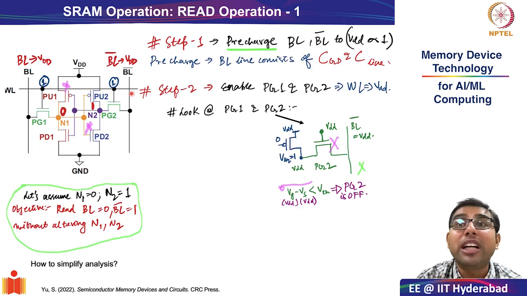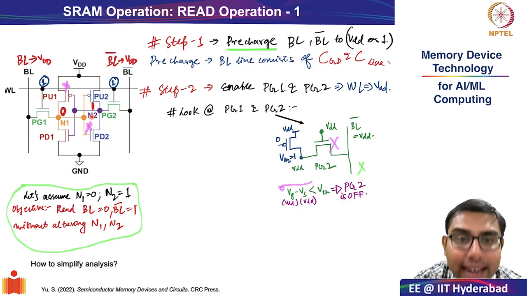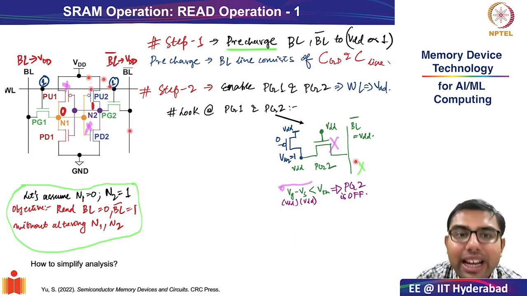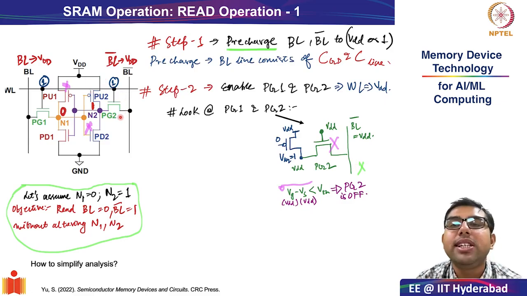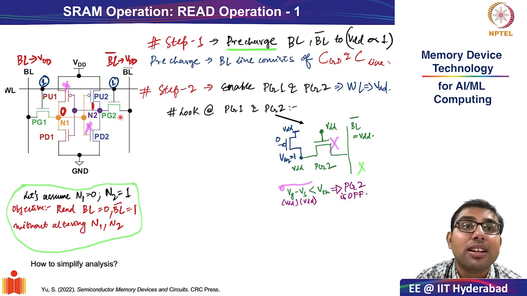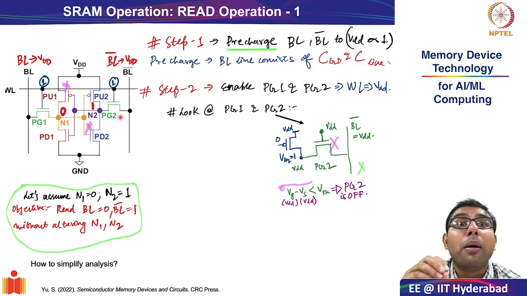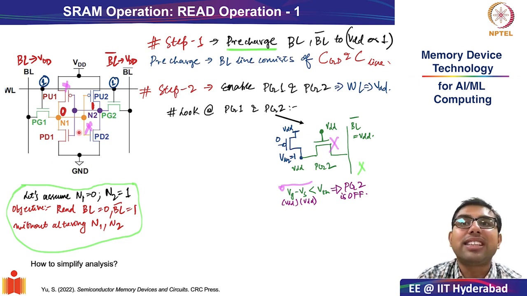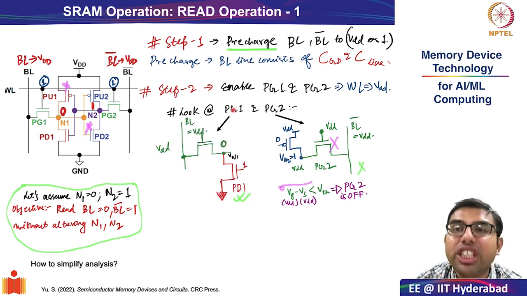So our problem has become even simpler. First, we saw why PU1 and PD2 will not be operational because of the values at their inputs. Now, because of the condition VGS less than VTH, even the right hand side branch, which is PU2 and PG2, will not be operational. So out of the 6T, we have eliminated 4 transistors from where the initial read operation can begin. So what is the remaining part? It is the left hand side of the circuit which is connected to PG1.